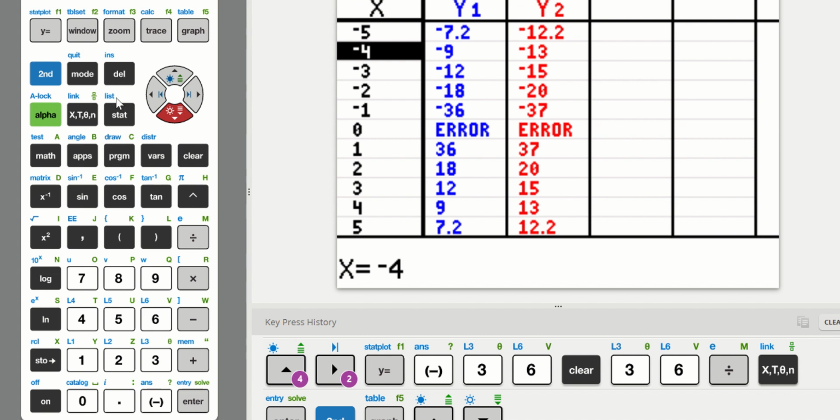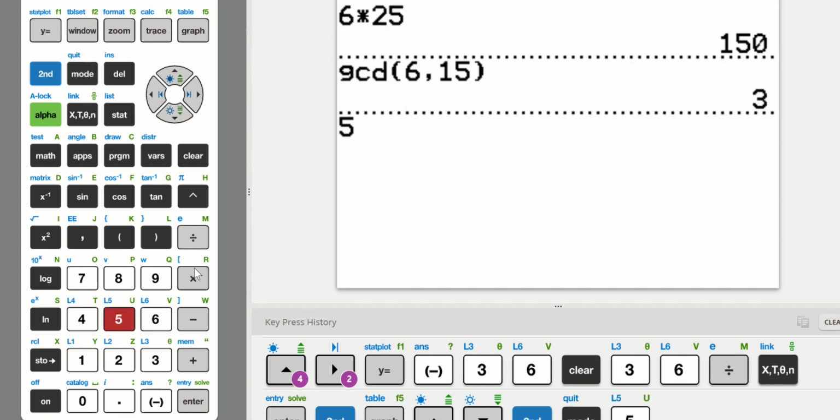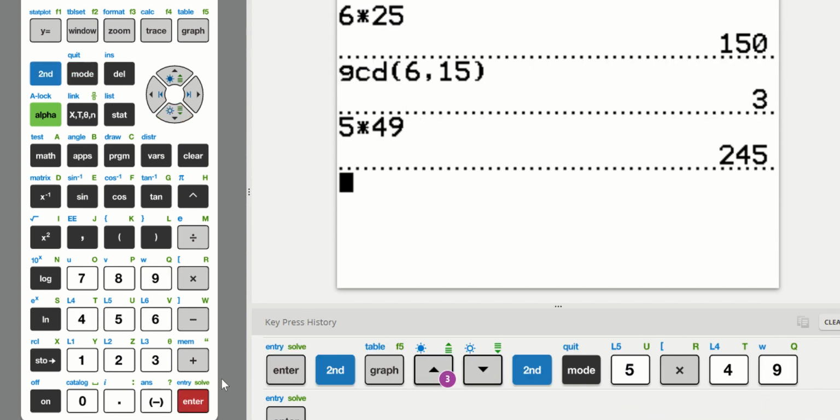Okay, the number in front of x squared is greater than 1. The last term is a perfect square, but 5 is not a perfect square. And there isn't a common factor other than 1 between these three terms. So we need to use the a times c method. A is 5, c is 49. So we can do 5 times 49, 245.